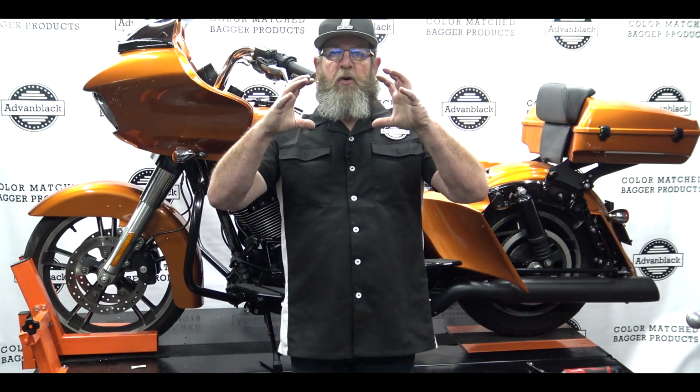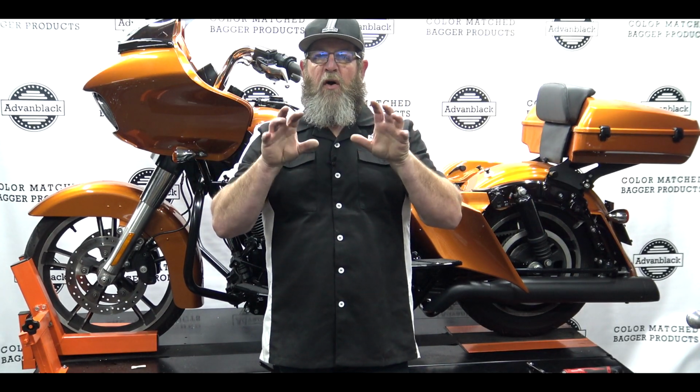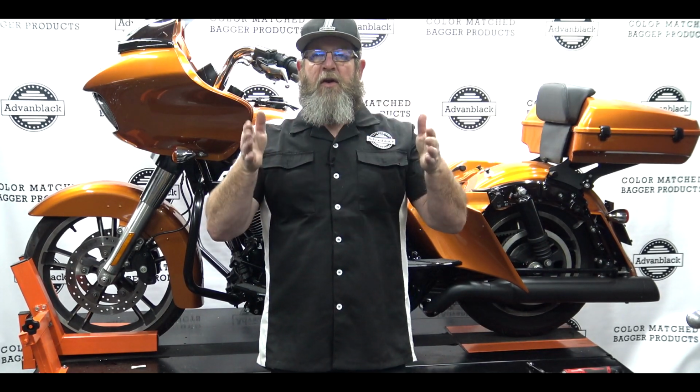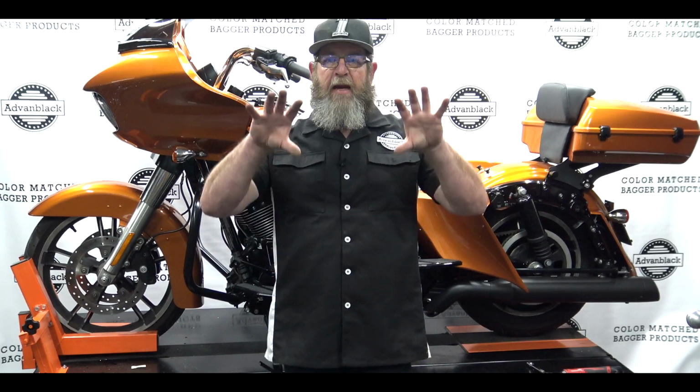If you can just picture your dual exhaust here, and then your stock saddlebags up here. It doesn't really matter where these exhausts fall out at. You put stretch bags on that run down the side of your exhaust, and now you have to adjust your exhaust so they're not touching the bags. So the first thing you should do is what we've always done in the past, and that's actually loosen the slip-on at the header and get it as close to center as you can by twisting the exhaust. And before this part, that was just about all the adjustment you could get out of it.